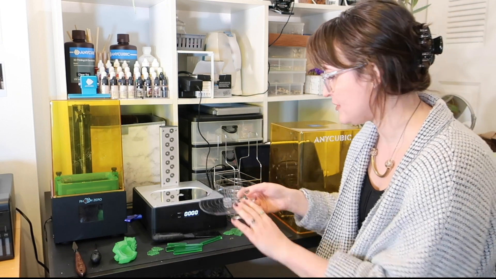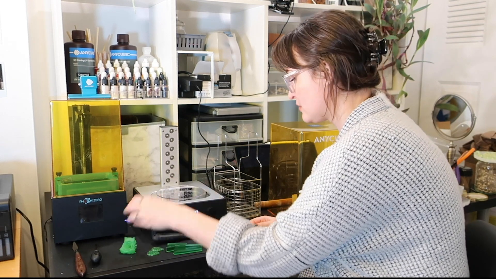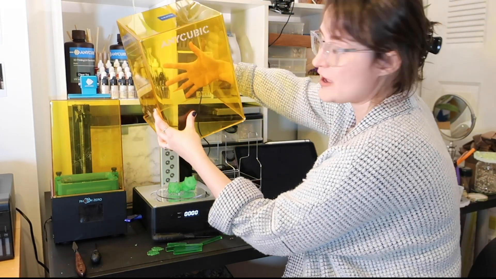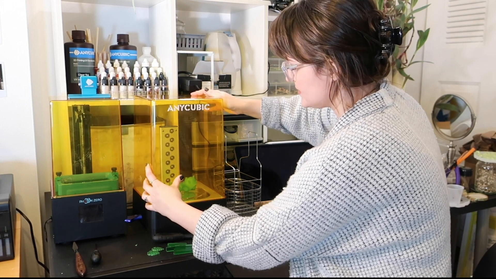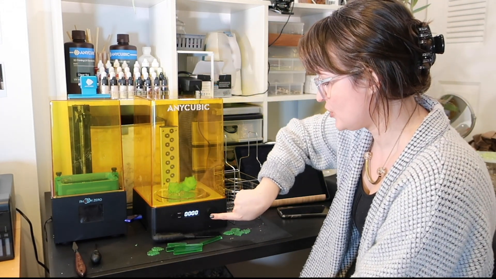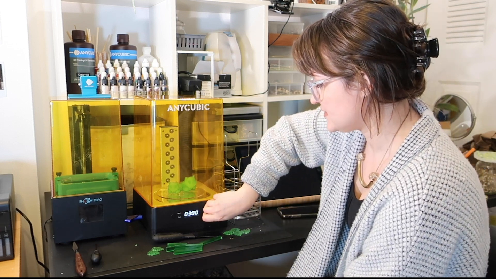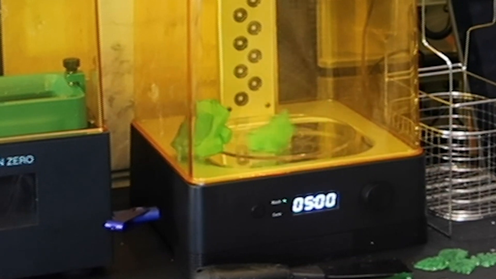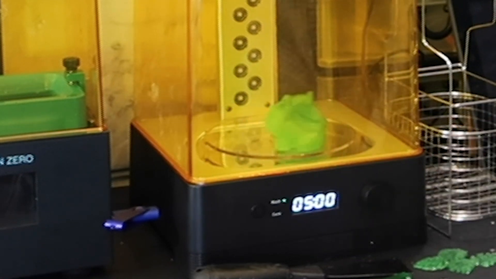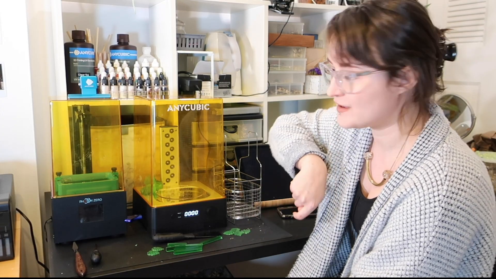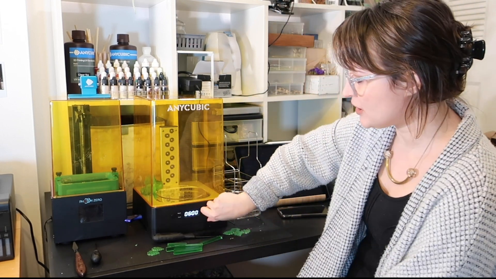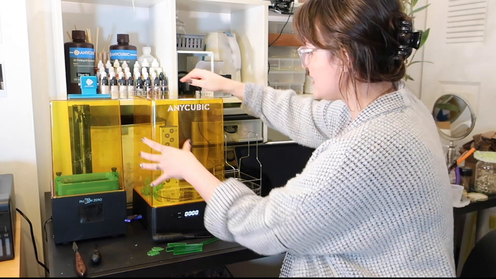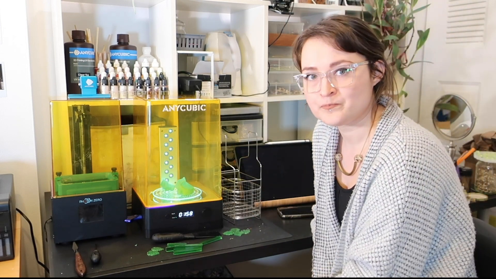Okay so for the cure you have this little platform. Put your pieces on there. Put your cover on there because it won't start because it has a sensor back here telling the machine that you are safe from the UV rays. You're gonna set your time and if you do not remember to put it to cure, you'll yeet your projects to the sides. That's not what you want, but switch it to cure, set your time limit, and there you go. Your pieces will rotate and get a super even cure. Love it.